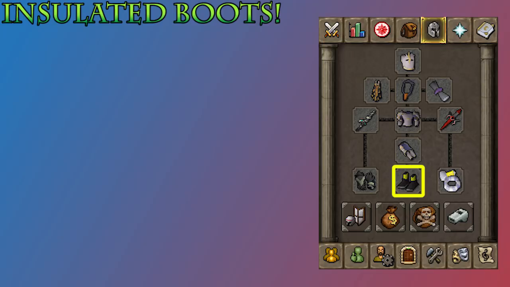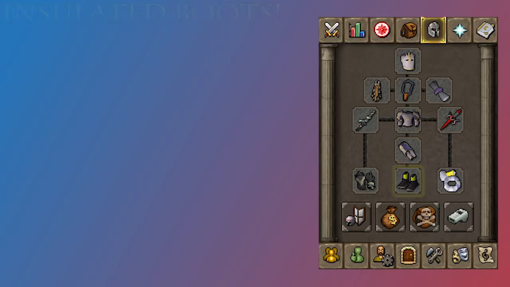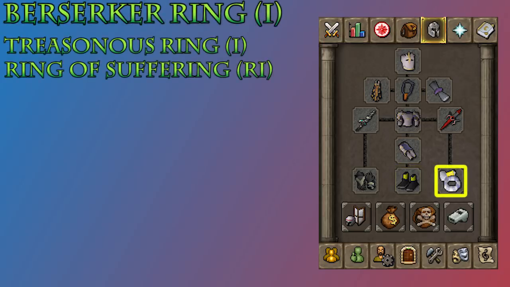You can generally run away from the attack, but you're still likely to get hit a few times, and if you're wearing insulated boots, this drastically lowers the amount of damage you take from the lightning attack. Finally, we have the ring slot. The best ring option here is the Berserker ring imbued.